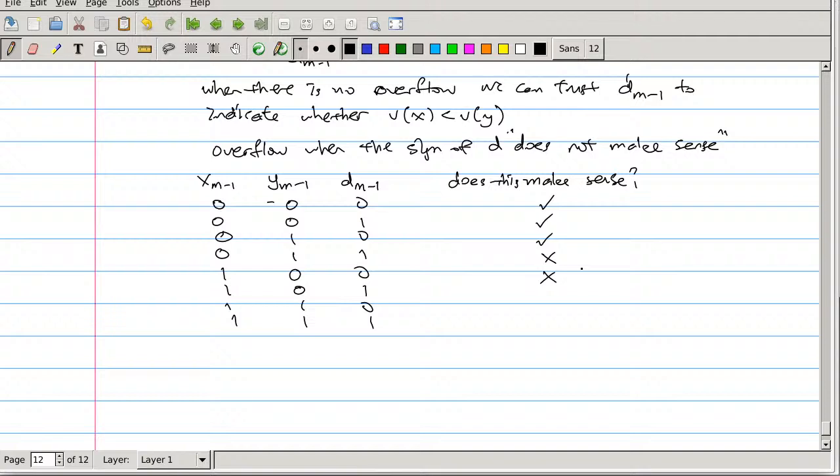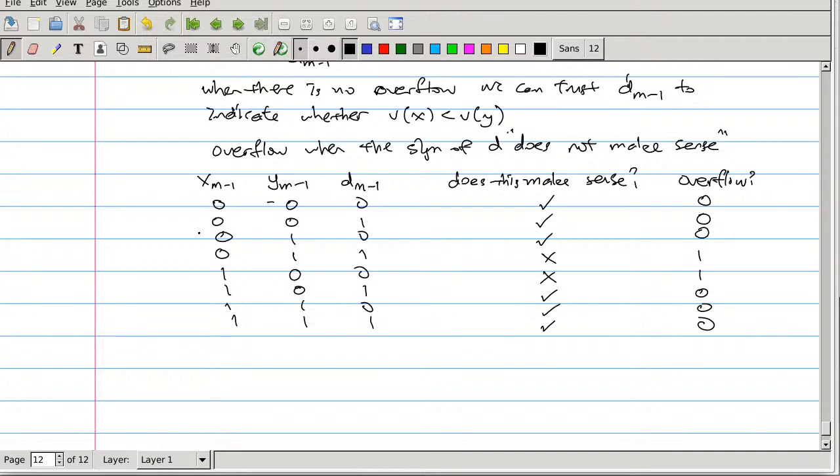So now, I'm just going to skip a little bit forward. This one actually makes sense, this one makes sense, and this one also makes sense. So when we have the rows corresponding to something that does not make sense, then when we flip the question around and ask, do we have an overflow? No, no, no, yes, yes, no, no, and no. Is that okay?